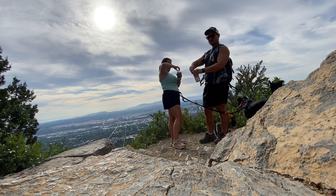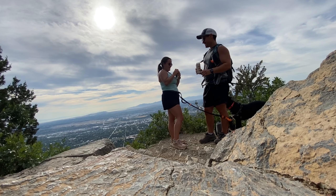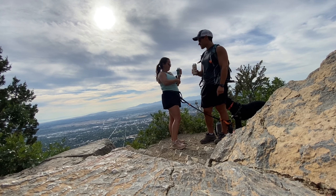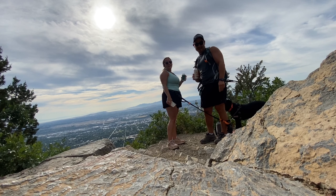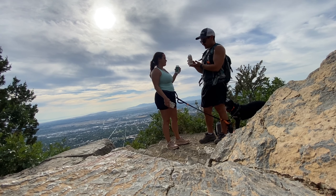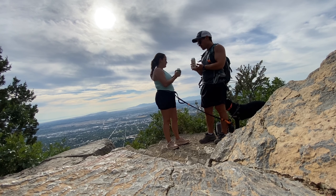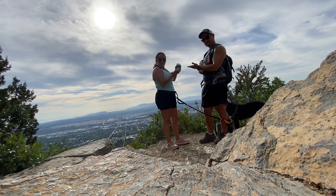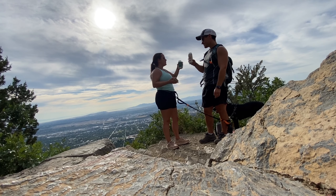This is our first summit beer — we haven't brought a beer with us on one of our hikes, mostly just snacks, because Chris has to carry the backpack every time. We have a delicious beer from Mackenzie and Jonathan from Ontario, and a delicious beer from Kito's Brewing in Salt Lake City. Cheers, cheers, cheers — good hike!